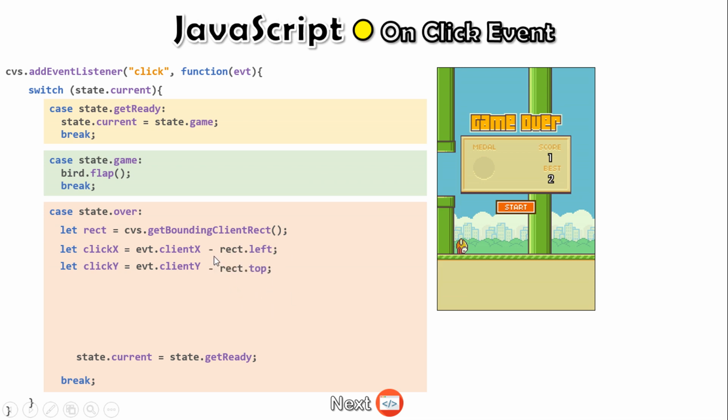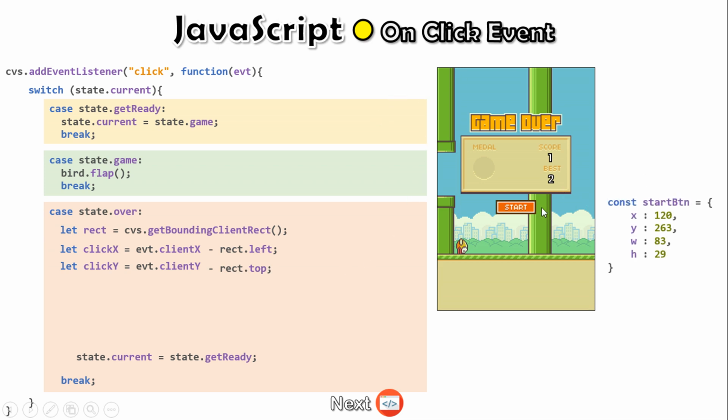What this means is that we will subtract direct.left, or whatever was added to the left of the canvas when we scroll the page to the right, and also we need to take off or subtract whatever is added to the top of our canvas when we scroll down the page.